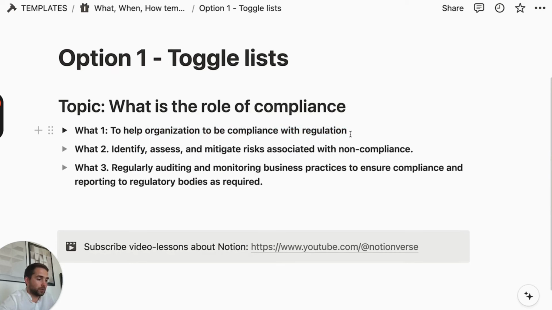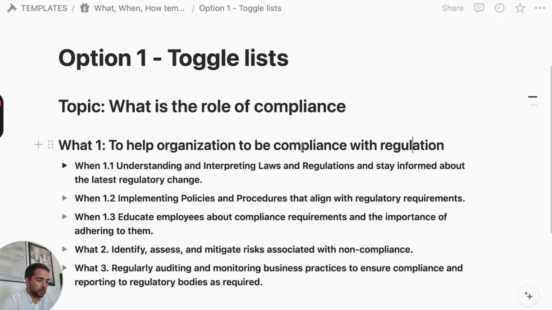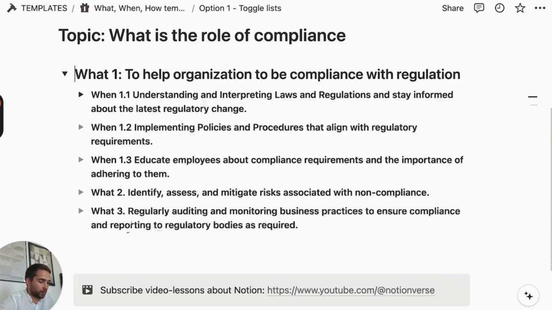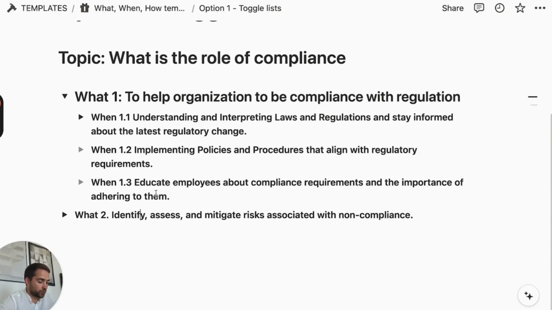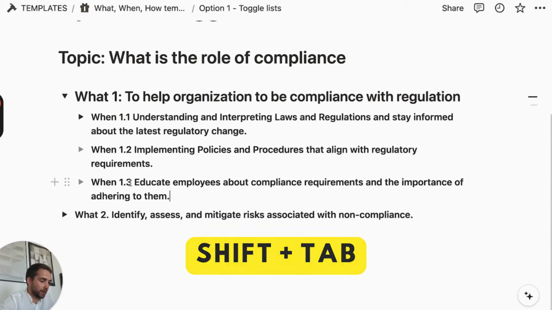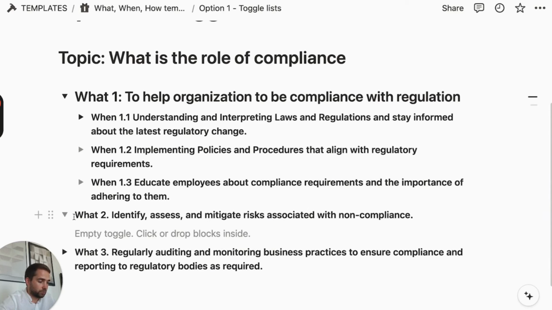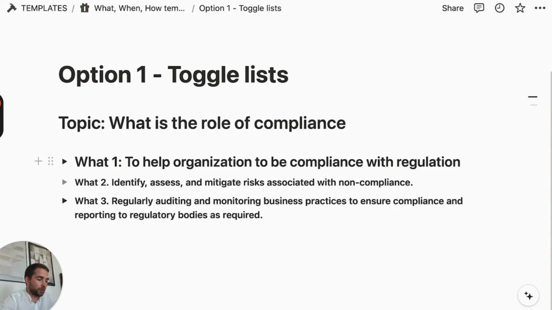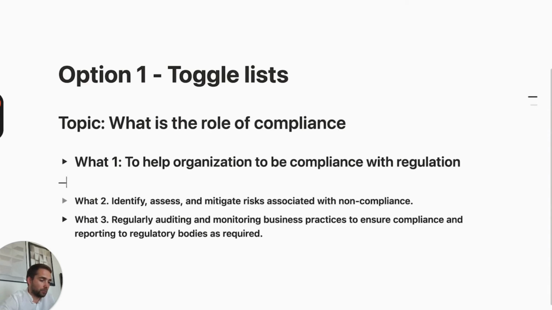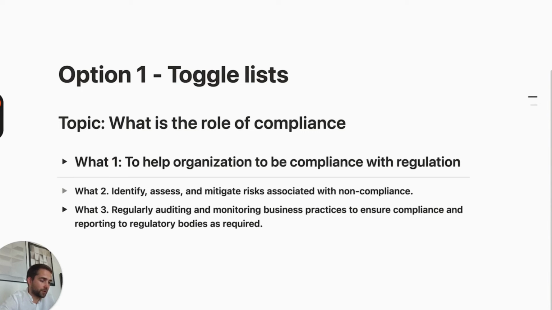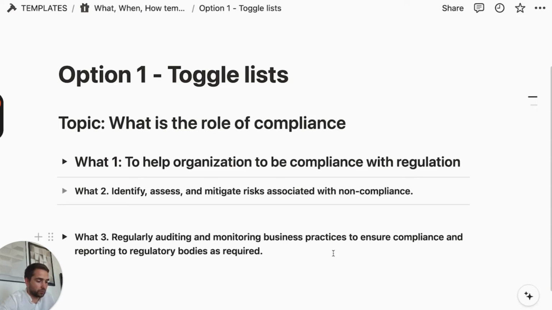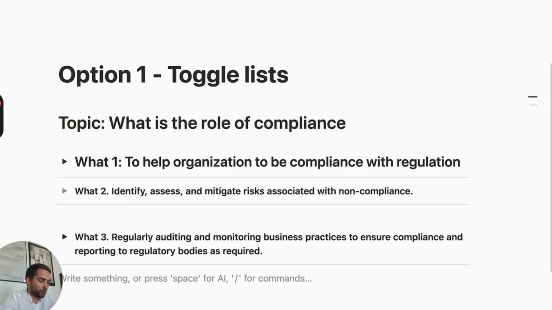Each toggle can be, as I mentioned, the first heading, it can be the second heading, and you can put it inside with hotkeys. Yeah, and you can use Shift Tab to move it back to the first level. Yeah, and organize it as you want. Also, I recommend you use lines as dividers, and it looks more representative and clean when you divide toggles from each other.